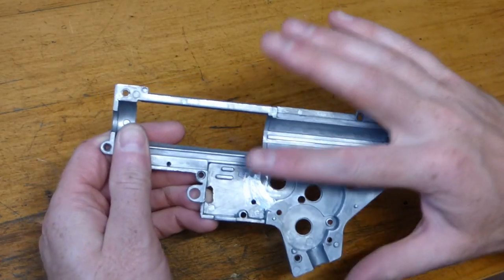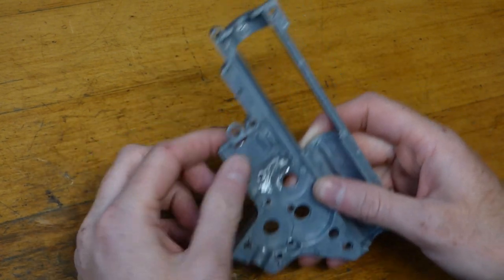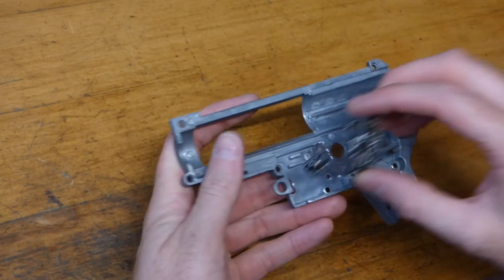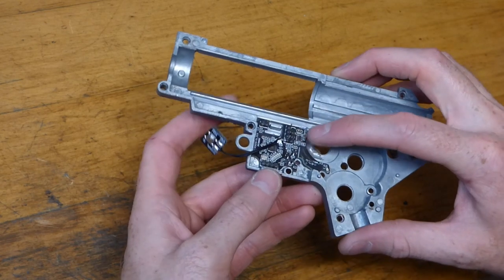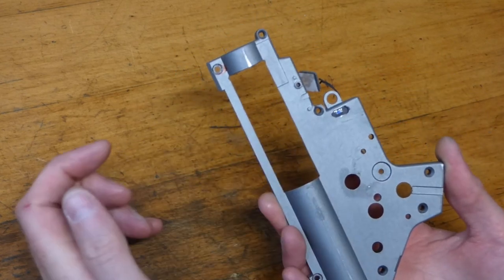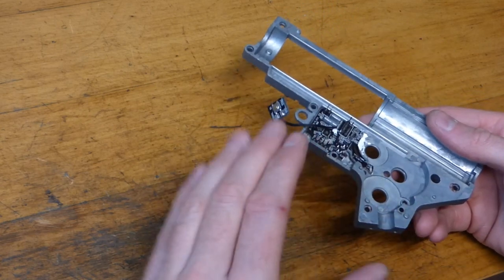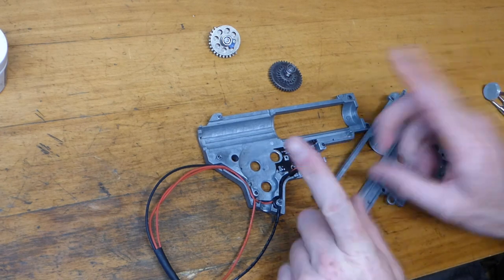On this side of the gearbox we've ground it down super flat and smooth, and cut a hole — a bit bigger than needed but I'd rather that than too small. The unit now sits in there super flat with loads of room, and on the flip side there's a nice neat hole for the Bluetooth connection to come through. Nothing is in the way, everything sits flat and smooth.